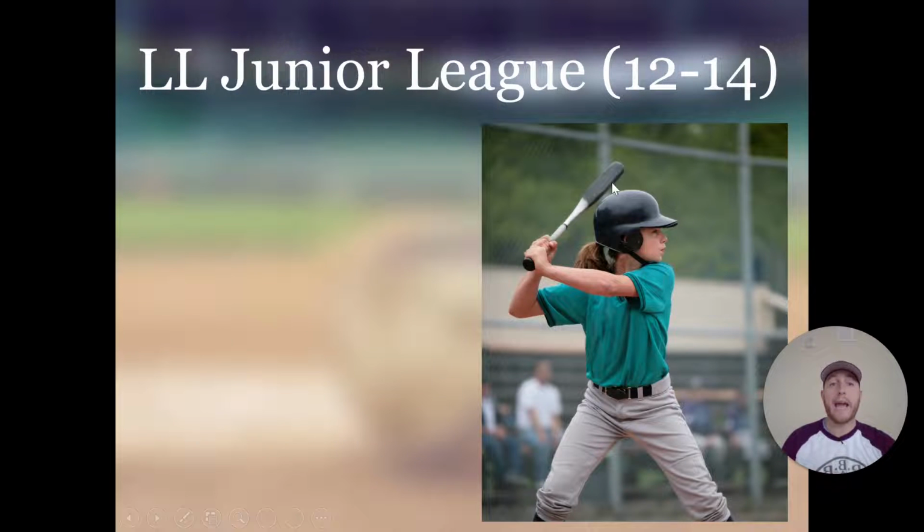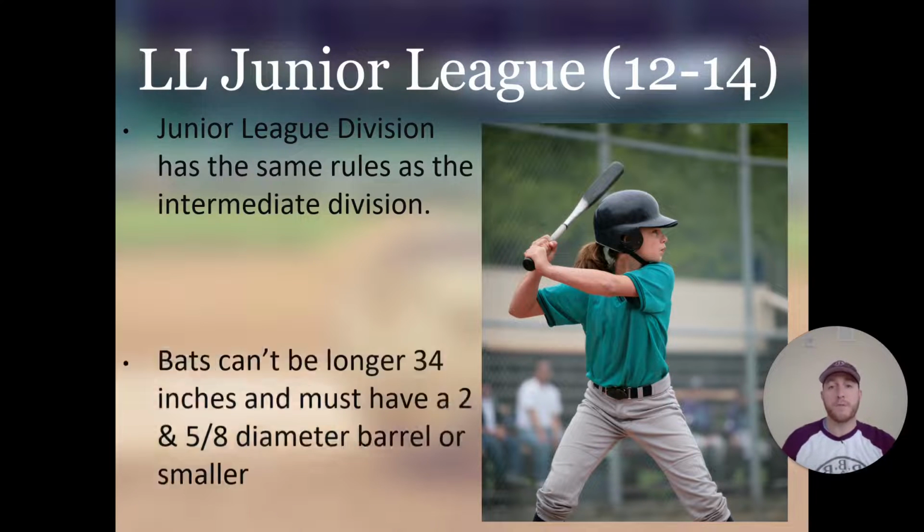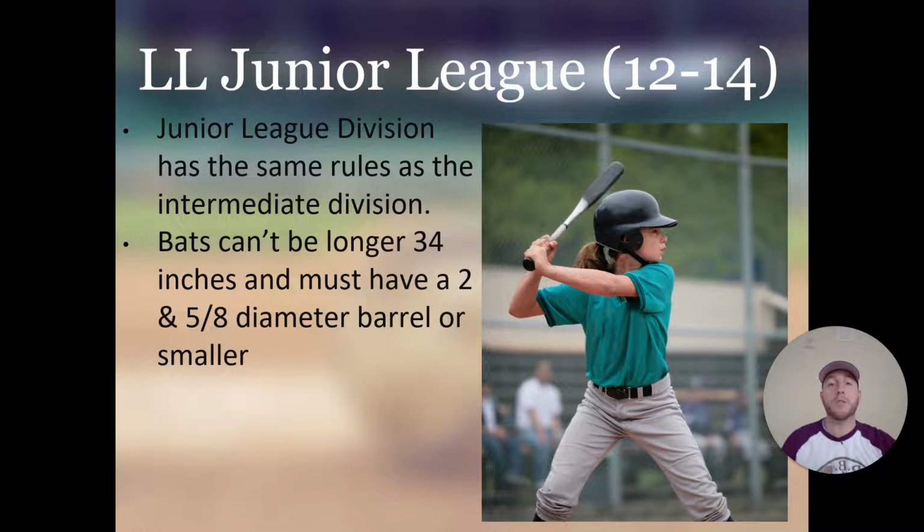The Junior League, ages 12 to 14. So this is kind of the same thing as the minor and the major. You have the intermediate and the junior for the same age group. The Junior League division has the same rules as the intermediate division. The bats cannot be longer than 34 inches long, and they must have a 2 5/8 diameter barrel or smaller.